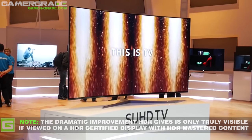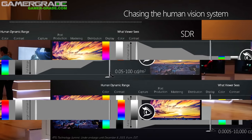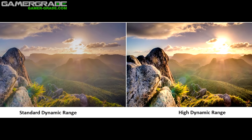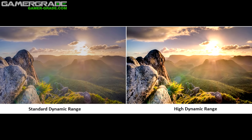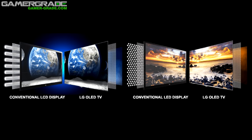So what exactly is HDR and why is it so important? At its most basic level, it's the ability to display a much wider and richer range of colors closer to what we see in real life — much brighter whites and deeper darker blacks — resulting in a much more vivid, dynamic, lifelike image. HDR technology also preserves details in the brightest and darkest areas of a picture that are lost using current standards. Therefore, contrast and color are the two main factors to keep in mind in relation to what HDR does.